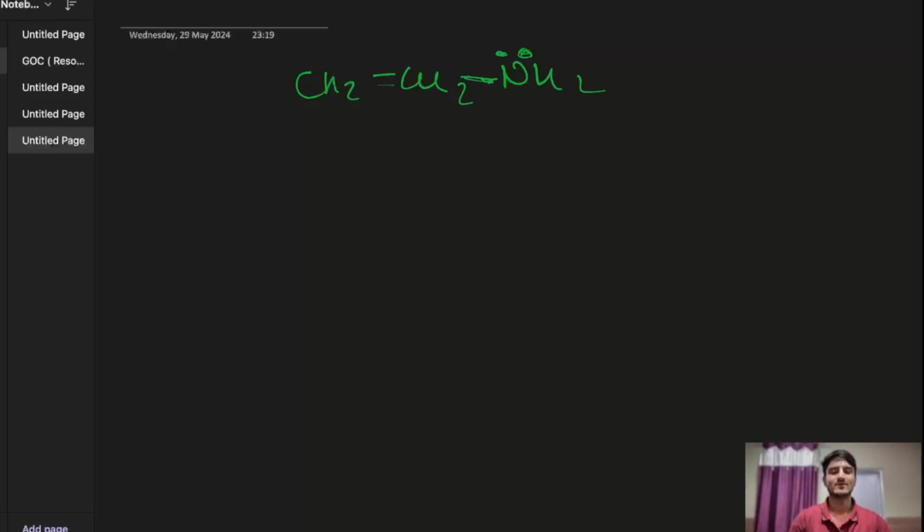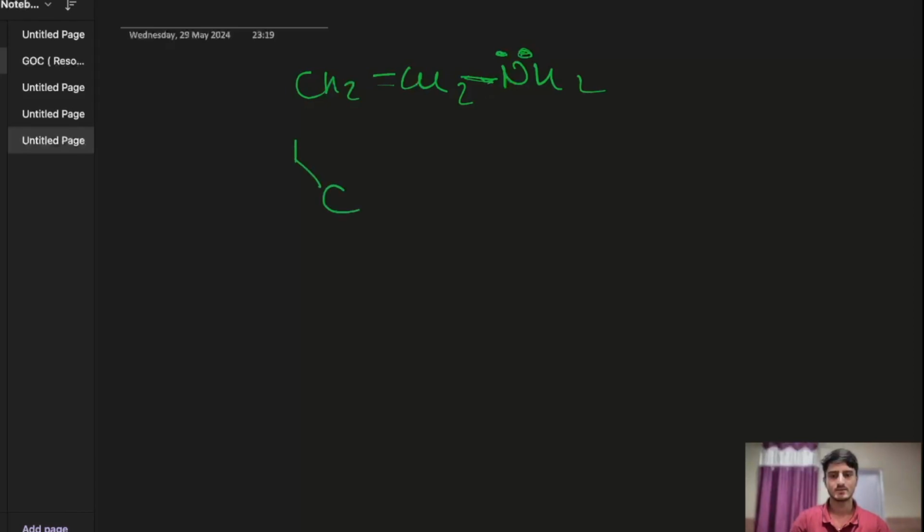What if I tell you whether a resonance effect is possible in this molecule or not? So first try to analyze its molecular picture, how it seems, how these pi bonds are formed, and how this lone pair is present above this nitrogen. So let us take a molecular orbital picture of this molecule.